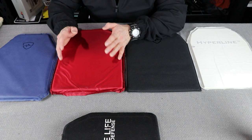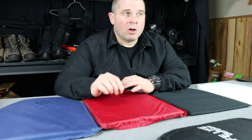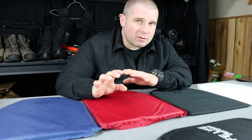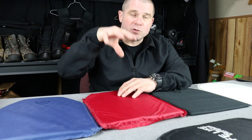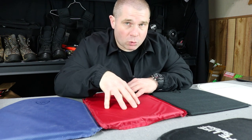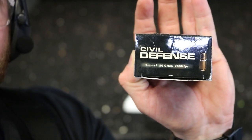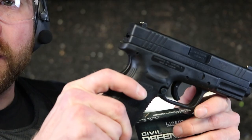On the other end of the spectrum, we get into 3A+. This is a little thicker, a little heavier, and about $150. What the Plus gives you is spike, stab, and slash resistance. It gives you protection not only against 9mm, 40, 45, and 44 mag, but you start getting into 12-gauge slug territory where this will stop that. You start getting into FN57 rounds — the solid copper FN57 rounds marked law enforcement only — and Liberty Civil Defense 9mm, things that normally give standard 3A armor a hard time.